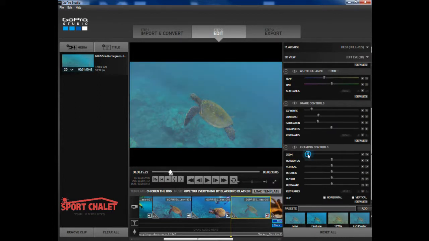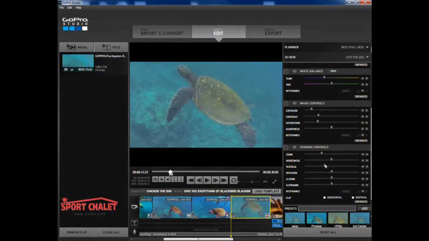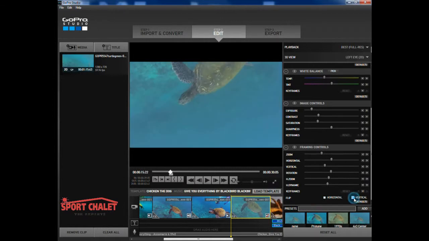I can zoom in, right? I can horizontally move it based on the zoom, right? I can vertically move it. There we go. I can rotate it, which will pivot it, right? I can do a horizontal zoom, which kind of shrinks it in or moves it out, right? That slimming feature's right there. I can do dynamic, which will change it in and out, right? I can flip it horizontally. I can flip it vertically.